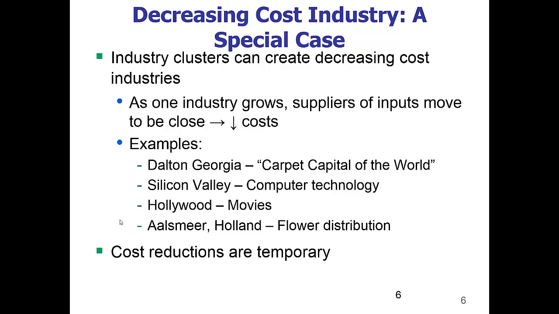What we find, though, is that these clustering effects, or what are sometimes known as agglomeration effects, are temporary. So what we see is that as the industry is expanding in the long run, the firms are willing to provide more output at lower prices, but eventually these decreasing costs become all realized, and the only way the industry will continue to expand after a certain point of time is if the market price rises.